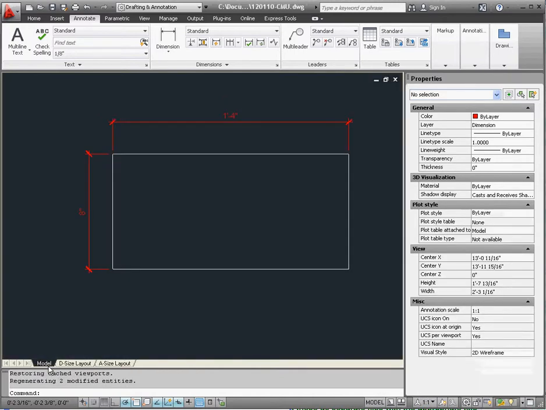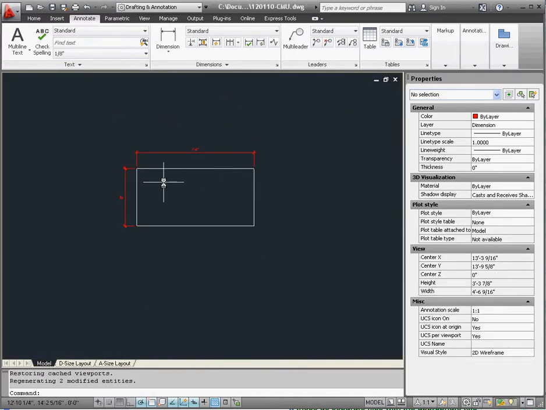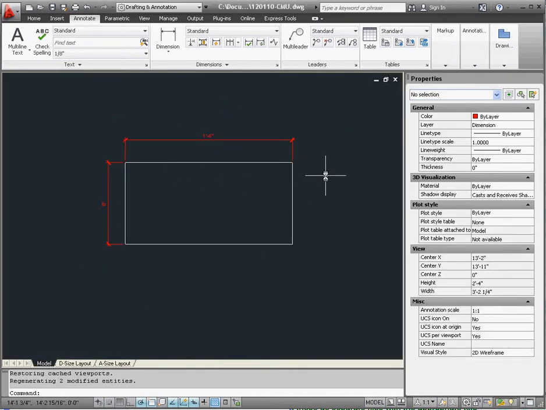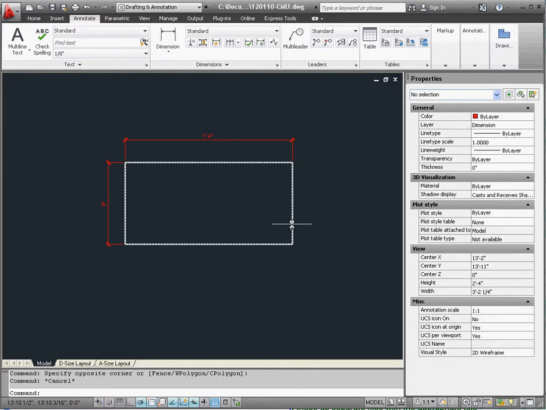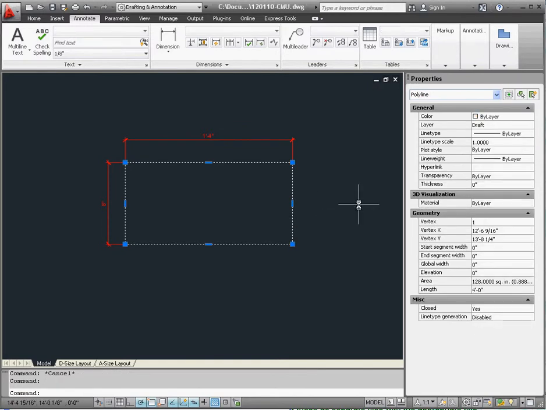Let's go to our Model tab and take a look at our model. What we did is we drew this as a rectangle, and this is worth mentioning too, because if you select that rectangle and take a look at it, you'll notice that no matter what you select on it, the whole thing gets selected as one unit, kind of like a block that we saw in our title block.